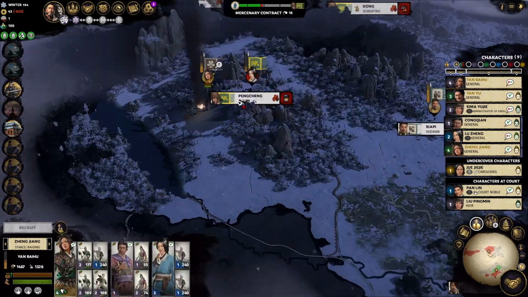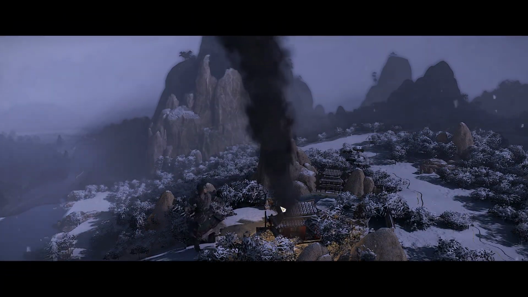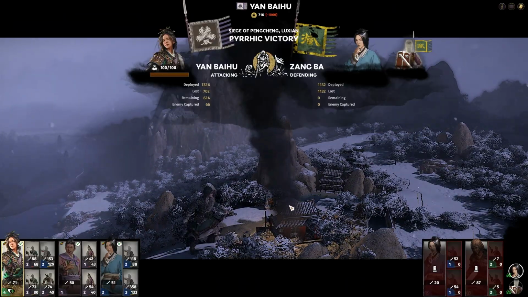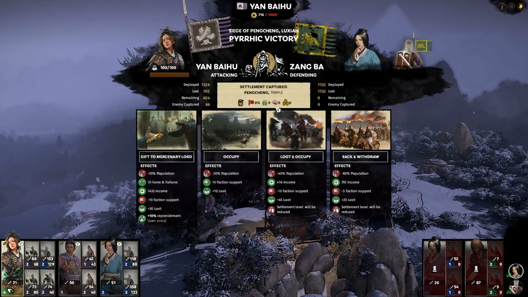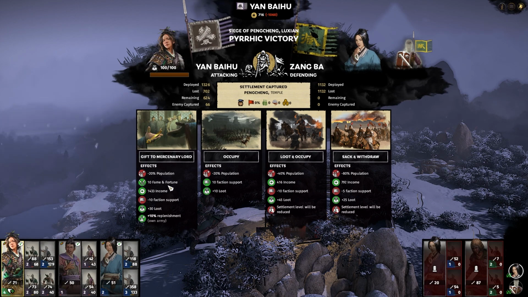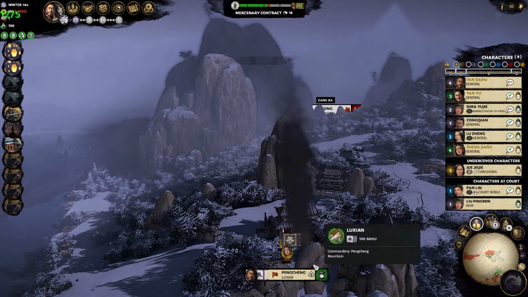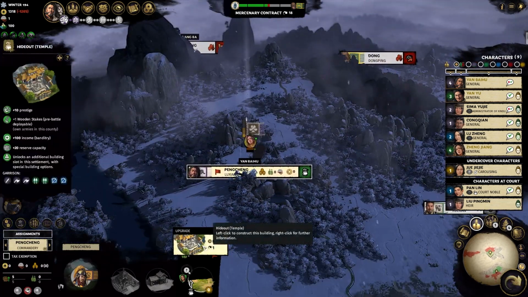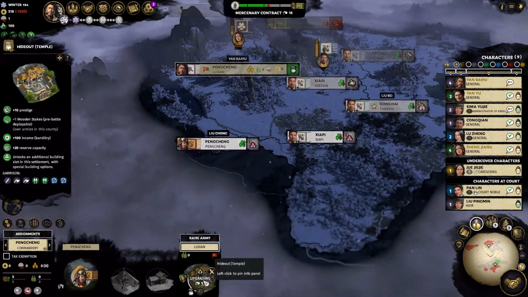And then over here, let's actually strike this location. We can now grab it. Demand surrender did not work. Very good here. We have high loot, which is great. So now I can either give to Mercenary Lord, or I think we can occupy is better. This is a very good region for bandits. And then here we can go and get 10 more prestige. Excellent.